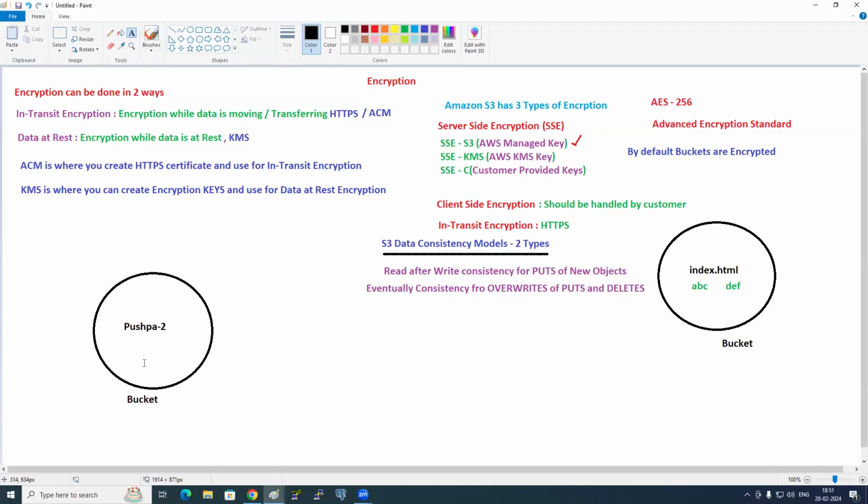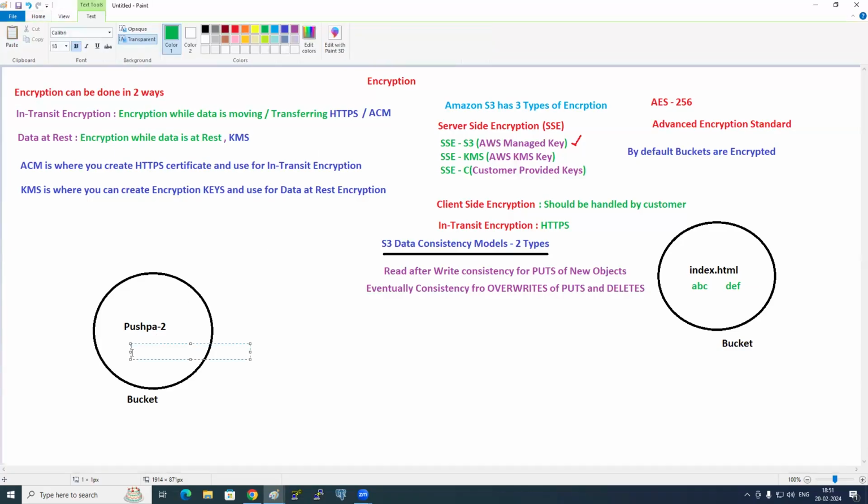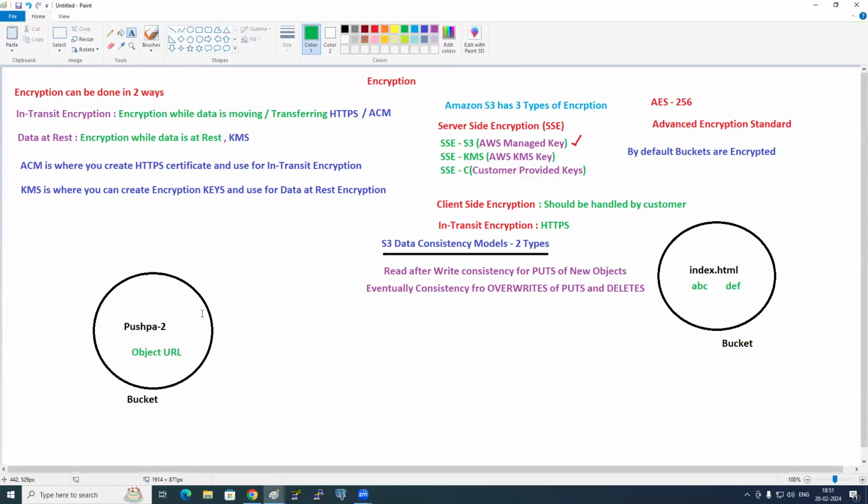I want to show you this trailer, but only for a group of, let's say, 10 or 20 people. For that, I would need to give permission to the bucket in order to access, correct? But I don't want to give access to the bucket. Pushpa 2 is an object, no? Pushpa 2 has an object URL.